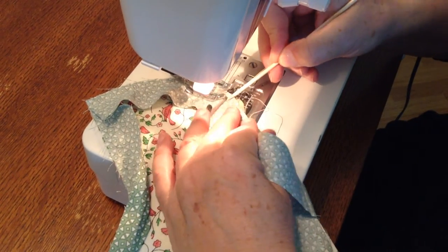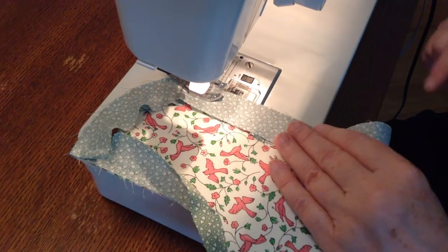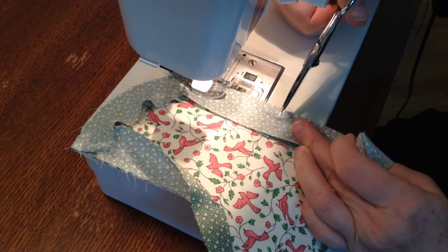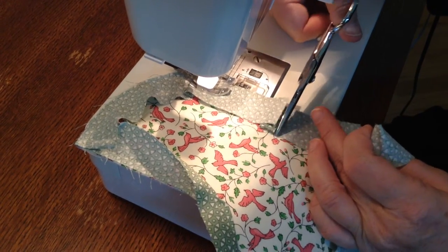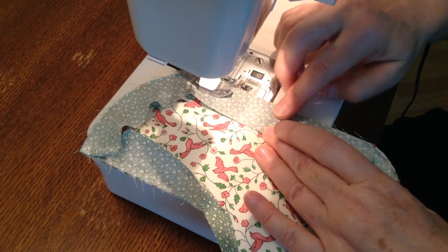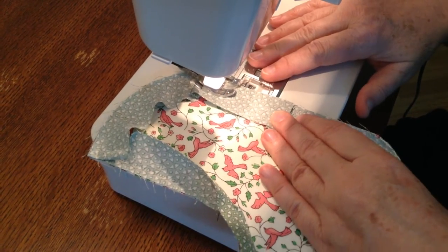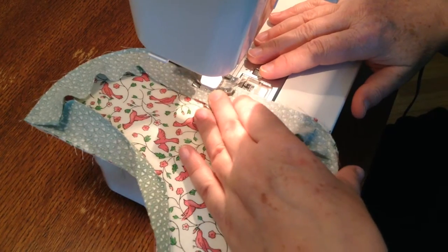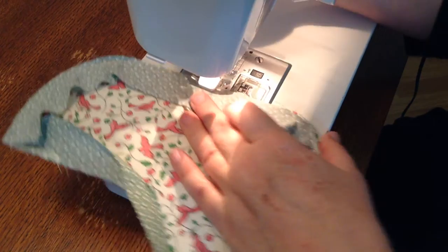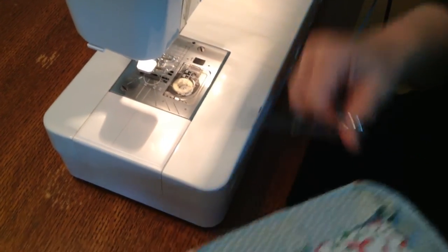We're almost done with the binding. Okay, so I'm here. I'm almost at the end. I'm going to eyeball, and I'm going to cut this binding about 1/2 inch so that it's overlapping the beginning about 1/2 inch. So I'm going to sew all the way through. Lift my foot. Clip off all these threads here.